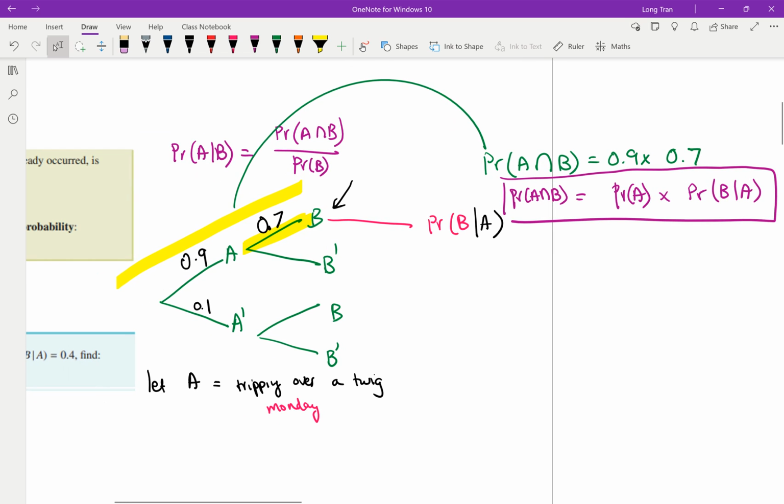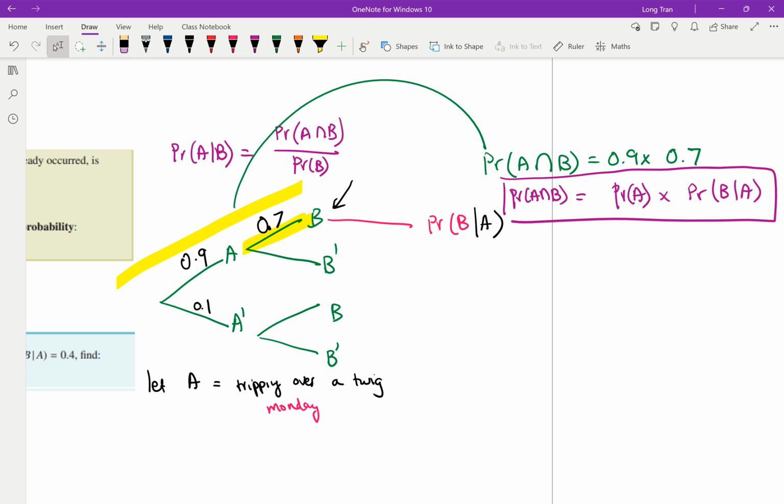When you're doing your multiplication rule, you're simply saying, this is the first event. This second event does depend on the previous event. And if it does, then together, the chances of both of them occurring at the same time, and that's what you were learning in 7, 8, you're learning what the word "and" or "or" is for: union, and "and" is for intersection, right? So here, we're saying the chances of Monday and Tuesday tripping over was equal to 0.9 times 0.7.